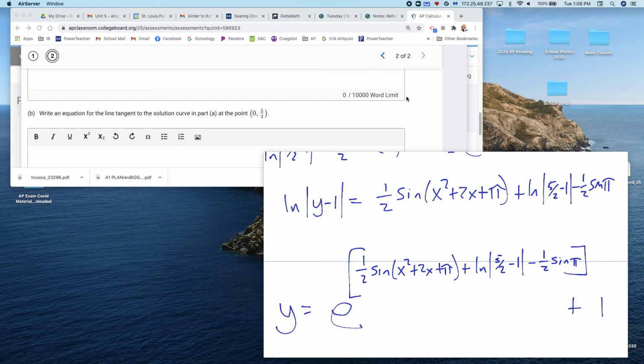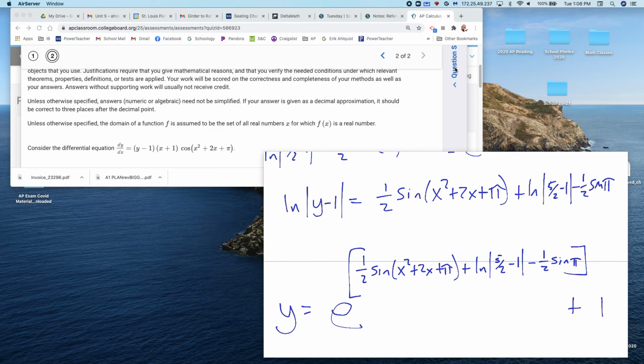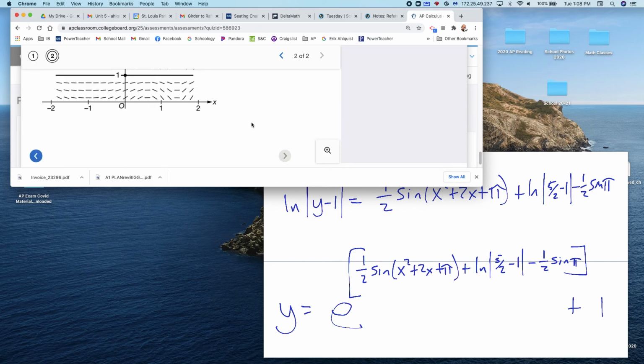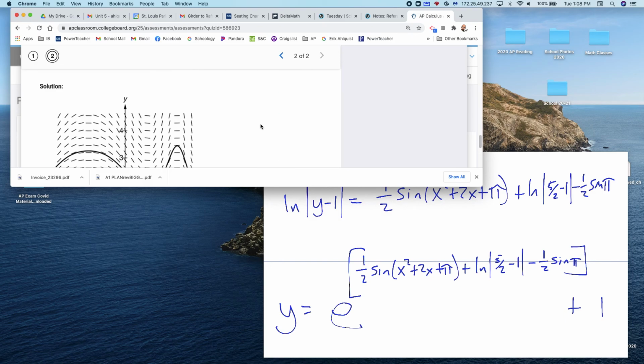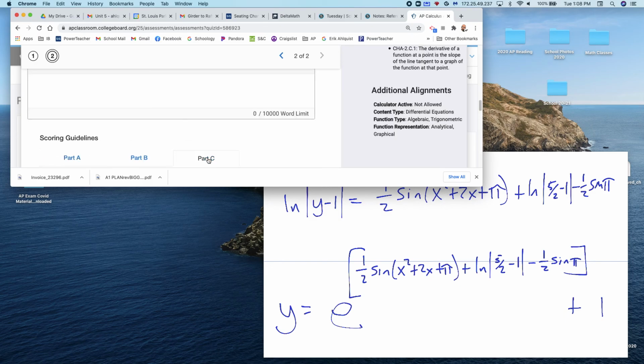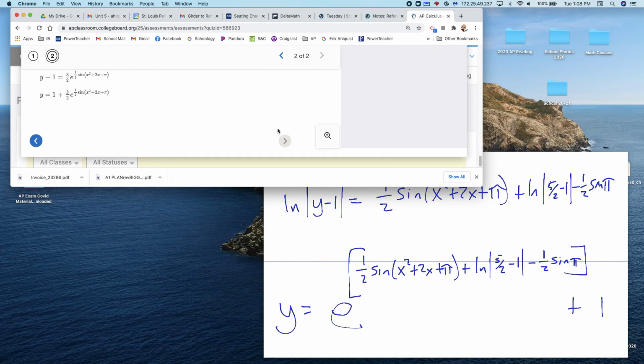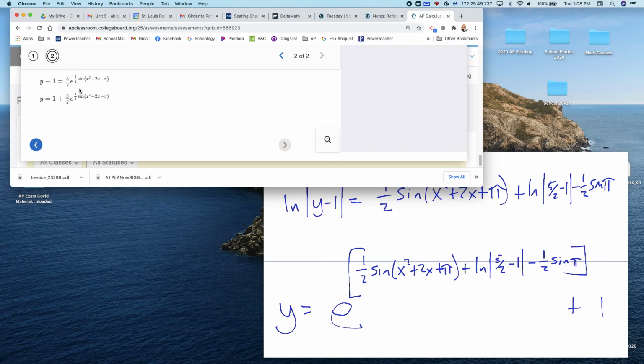I know that when I go to the scoring guidelines and I grab the answer, I'm fairly certain that when I go to part C, I'm pretty sure that they will do some simplifying up here. I am not simplifying. I am leaving it the way it is. What I wrote right here is the exact same thing as what they wrote. They just simplified it. I am leaving it.